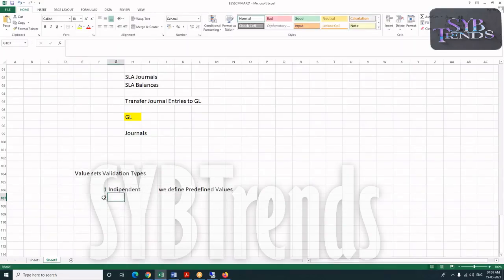Now we have independent, dependent. If it is dependent, for dependent also we define predefined values based on independent values.